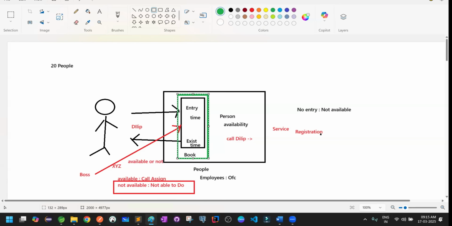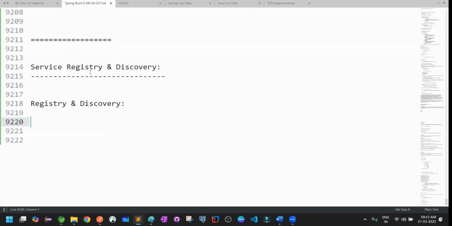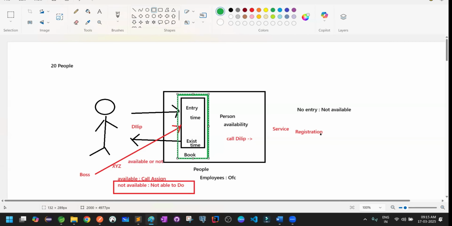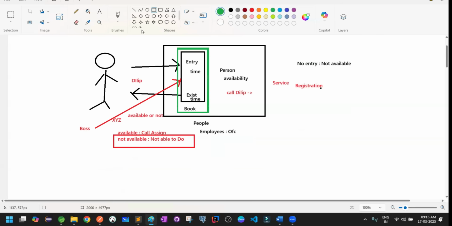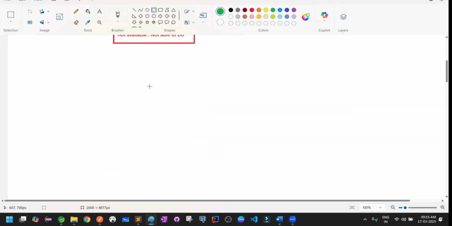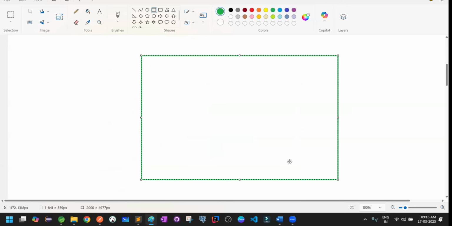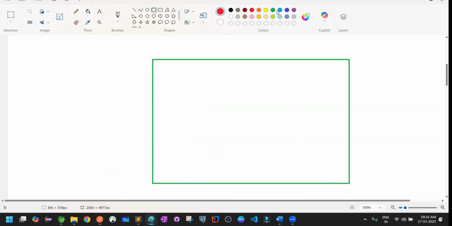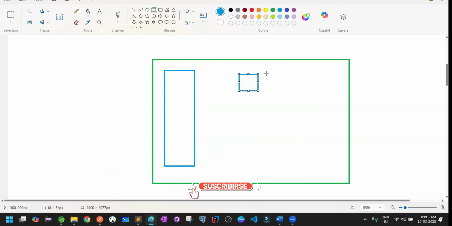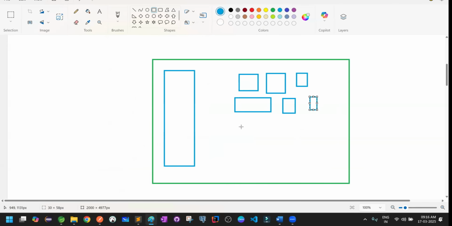Similarly, now correlate the same with service registry and service discovery. Consider the backend microservices architecture. The first component, we know, is the gateway. We are clear with the gateway. And how many microservices are available in our application architecture? It is not guaranteed. Maybe 30, 40, 10, 5, 6 also.